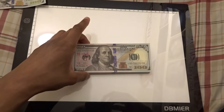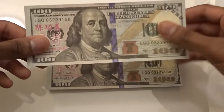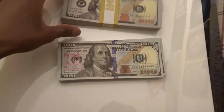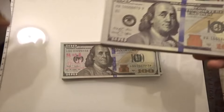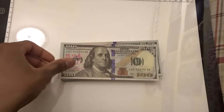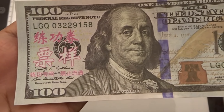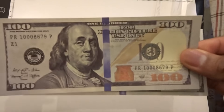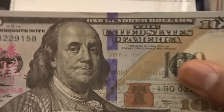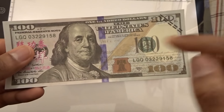One of the reasons I got this particular one is because it's actually the most realistic — very realistic — because it says everything a $100 bill should actually say. If you've seen my last video, let's compare it to Prop Movie Money. Here's the one from Prop Movie Money and then this one, the latest one with the Asian characters. The one from Prop Movie Money says 'for motion picture use only,' but this one actually says 'the United States of America' like an actual $100 bill.